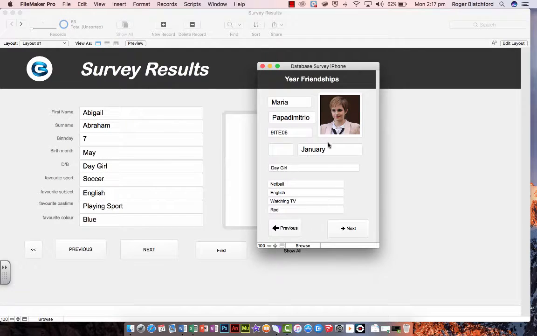There are fields. There's a container field that we can put the pictures into. There's the birth dates. There's the class. So this is your challenge, to put together a layout just for your iPhone.